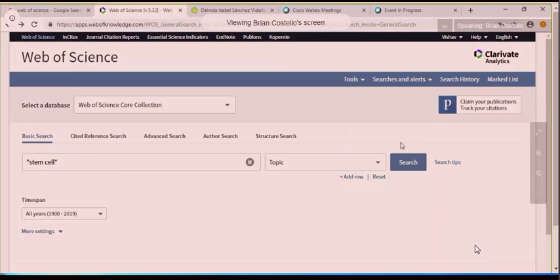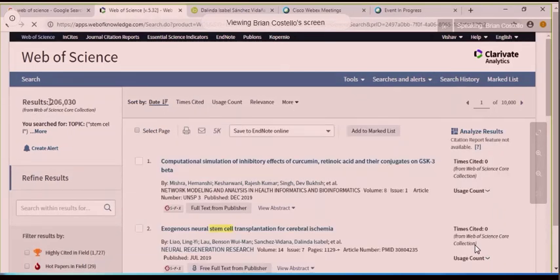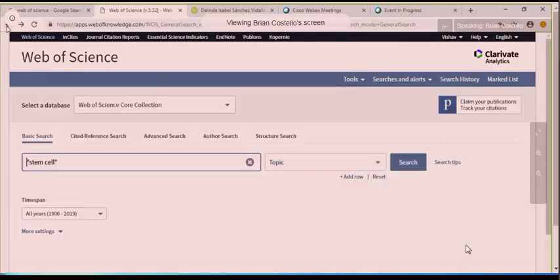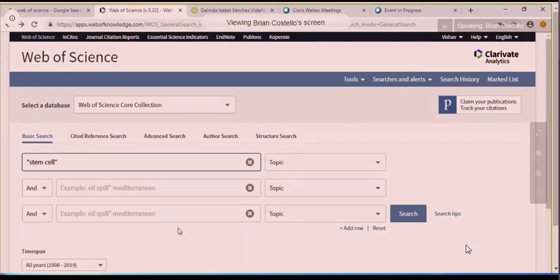So now, by using inverted commas, if I hit search, just see the change. Instead of 4.5 lakh results, I'm getting 2 lakh results. So of course the result has now reduced to more than half, right? But it's still not good enough for me because I still cannot read through so many papers. So what do I do? I go back, and now I can use various other features. For example, I can add rows. I can add as many rows as I want.